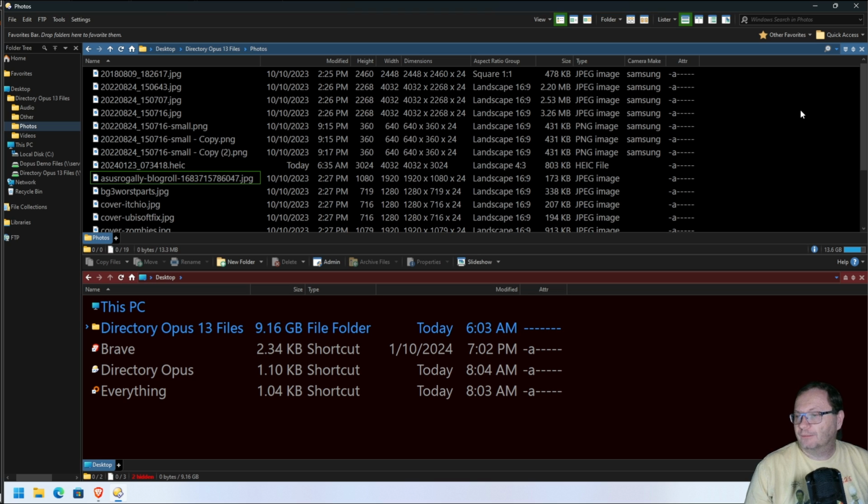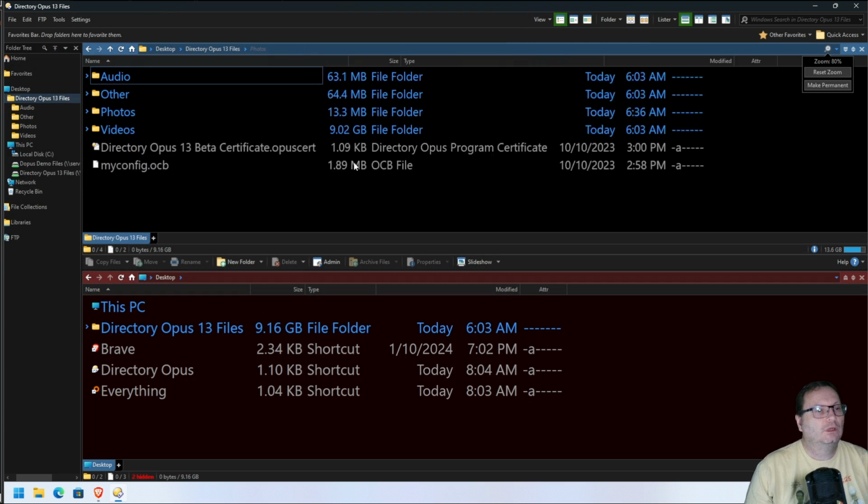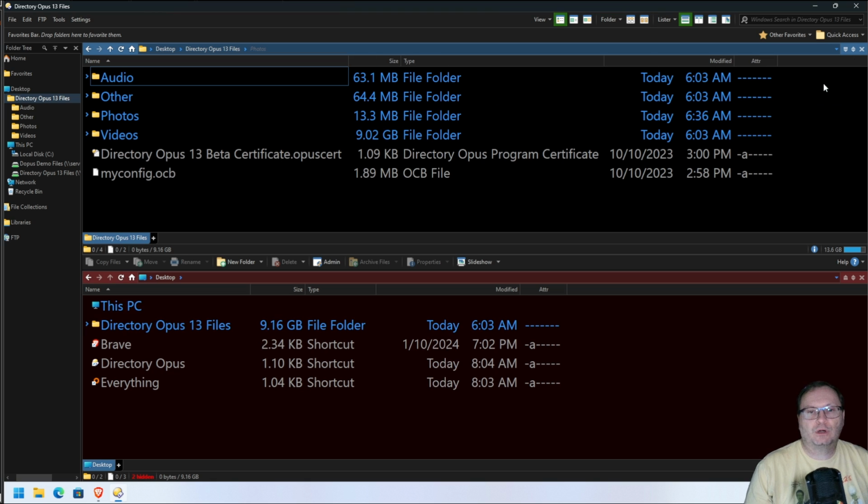This is great though. All right, so we've kind of looked at the lister enhancements for this one, right? So we've talked about how these listers have improved over time. I'm going to put myself back into this mode and zoom myself up again, and we'll make that permanent. Great. So file copying is file copying, right? I mean, we file copy all the time. Usually it's copy paste, or you're using File Manager on Windows, File Explorer, which is a complete nonsense. Once you've used a dual pane lister or a dual pane file manager for a while, you'll never ever be able to use File Manager again.